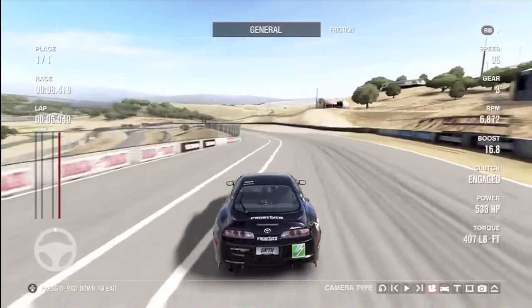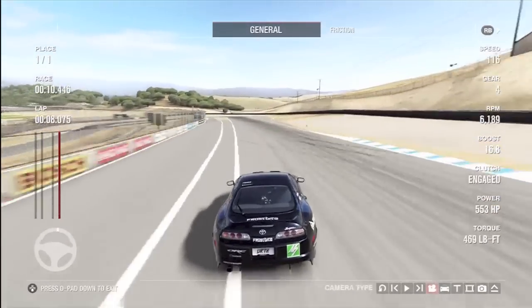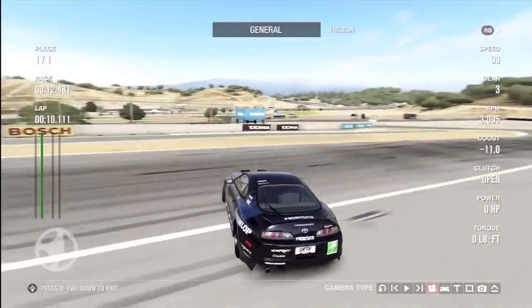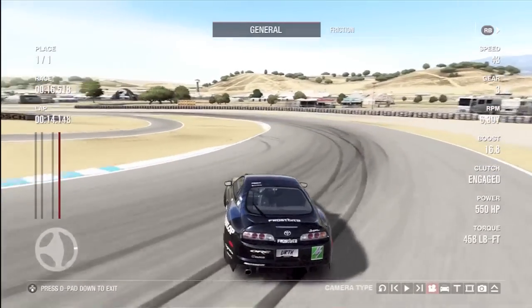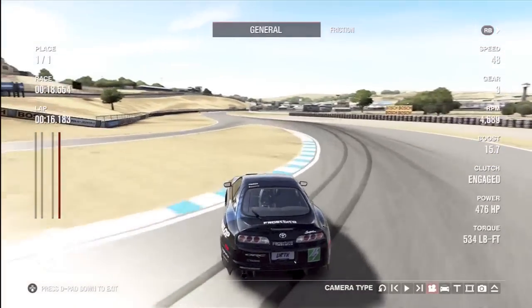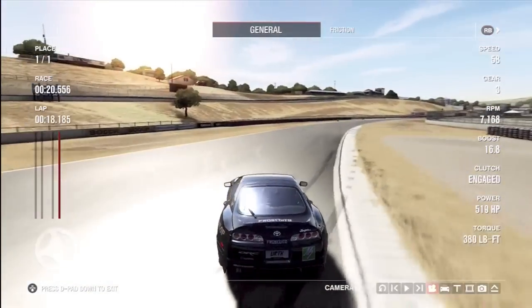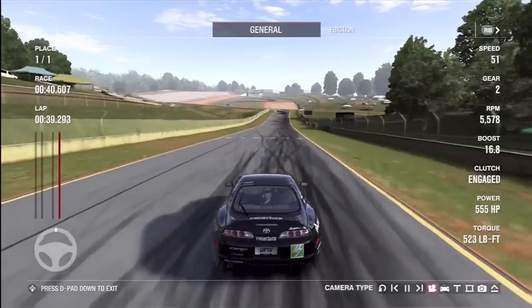The timing of when you turn the wheel is crucial. As you can see, I got full lock before it got to the max angle, and that's the reason why it still pulled it back. And also what you need to get the timing right for is when you release the clutch.